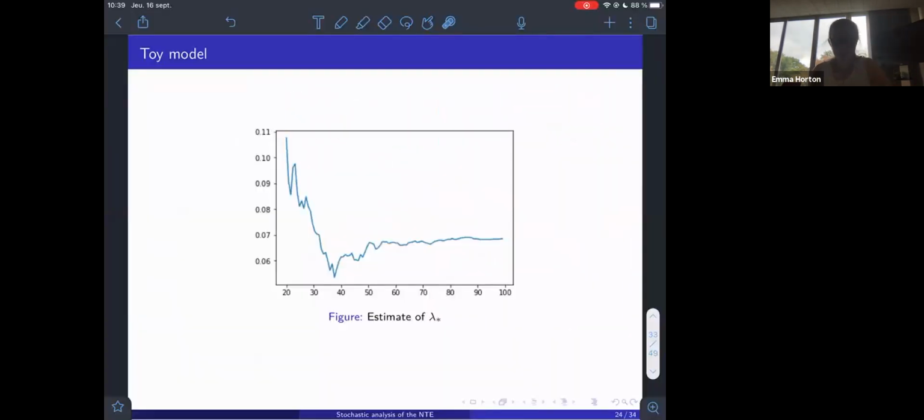And so we computed an estimate of lambda star. So this is lambda star, and this is time t, using the formula that I showed on the previous slide. And we can see that it starts to converge. Of course, this doesn't really say much because the system that we built is too complicated to solve analytically. So we can't say, oh yes, this is the true eigenvalue, but it gives some idea that we can get something that converges to what we hope is the growth of the system.